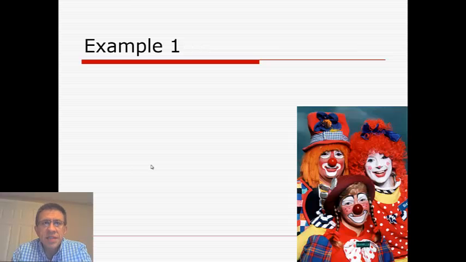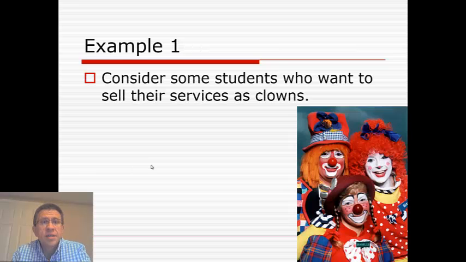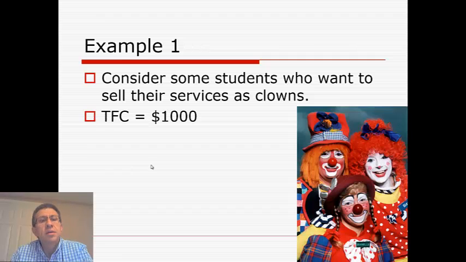So I'm going to start off with example 1, but for those who are taking global business perspectives and watching this, we're going to continue with example 1 in class. So let's consider a group of students who decide, you know what Susquehanna needs? We need clowns. And the students think we're the ones who can do it. So they want to sell their services as clowns. They think this is a great profit-making opportunity. Total fixed costs, well, there would be fixed costs involved here. If you want to be a clown, you've got to buy the outfits. You've got to buy all the equipment, the clown equipment that you need. So total fixed costs, say it's $1,000.